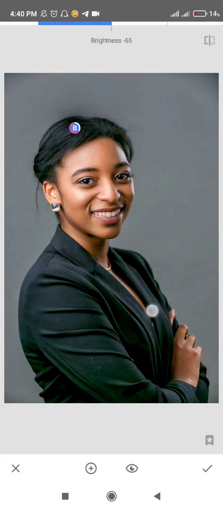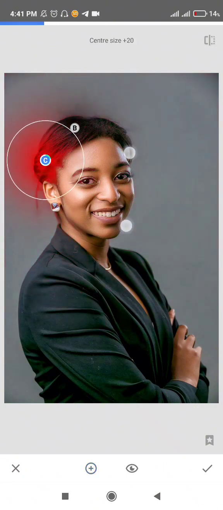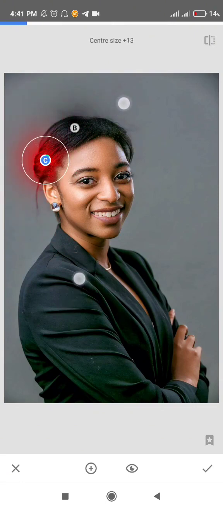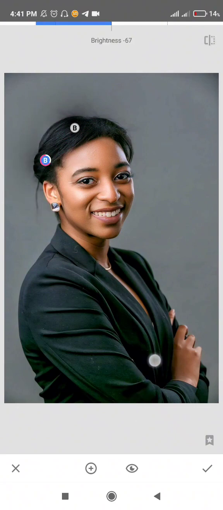So I'm going to reduce the brightness. You see, as I do that, that particular part tends to become dark. So with that, I've been able to make her hair dark. I'm just going to click back on the plus sign at the bottom because I want to add another point. This particular part of her hair at the back side, I'm going to add another one because I want to also make that part dark. I drag this in, reduce the radius to that particular area, and then reduce the brightness, make it dark. You can see with that I've been able to make the black hair come out well.